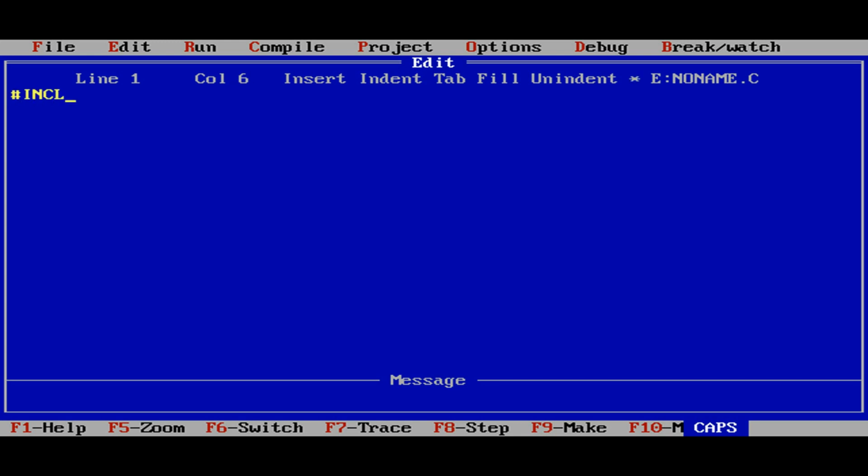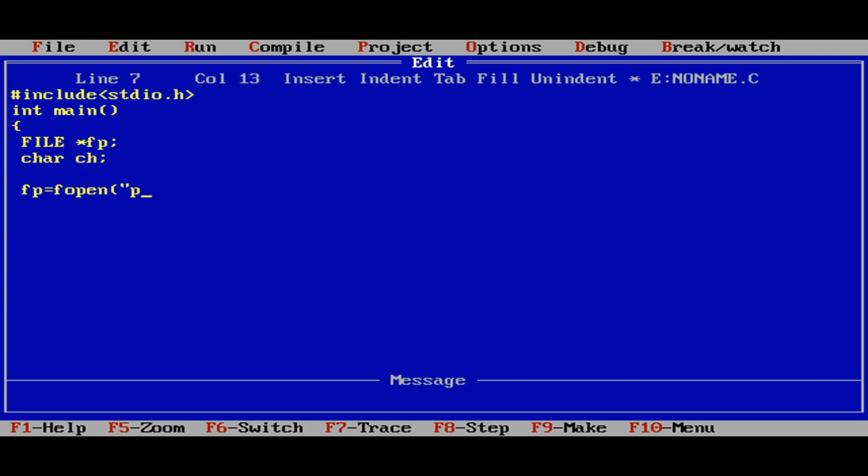First we'll include the header files. Include stdio.h, which gives the standard input and output header file, and write down the main function. We need to read the content from the file, so we need one file pointer, FILE *fp, and we need to read the character from the file and write it on the screen. So I will declare one character, ch, and then open the file. fp is equal to fopen, the file name output.txt, and open this file in read mode because we need to read the content from the file.